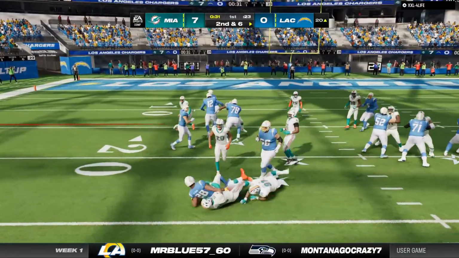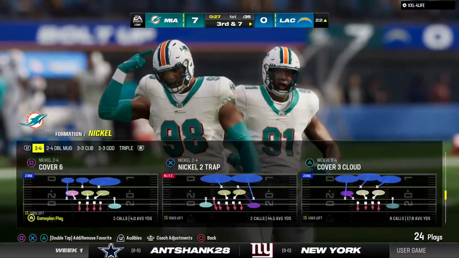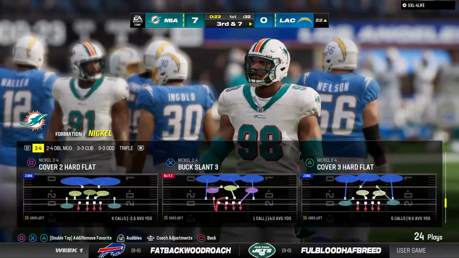Back to Mixon on 2nd down. And this one goes nowhere. Losing yardage back at the 22. Now they're going to be dealing with a 3rd and 7. Is that one officially a loss of 1?